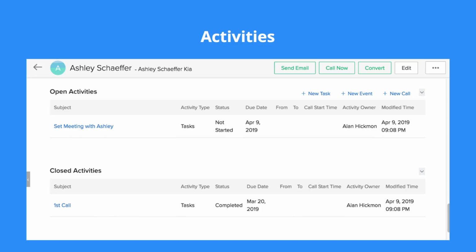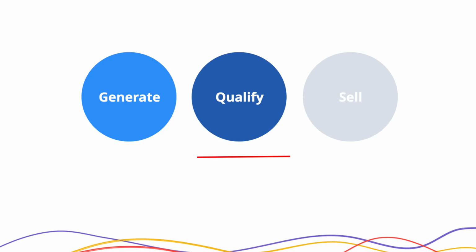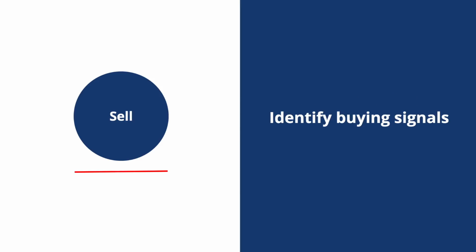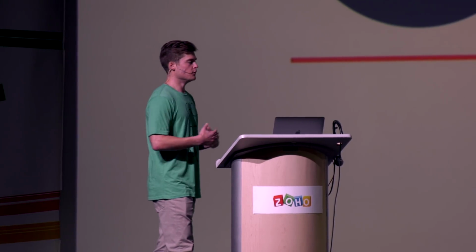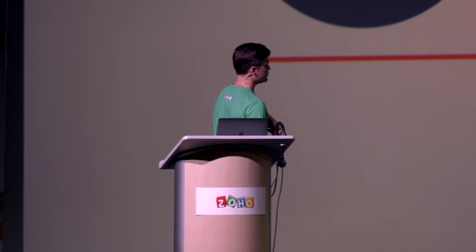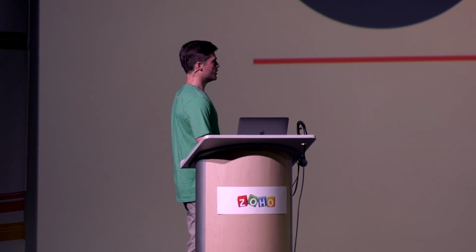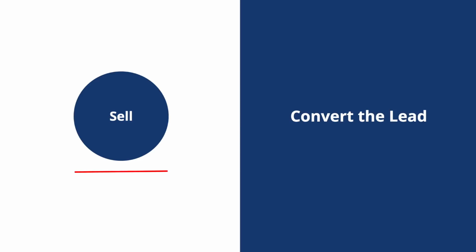Okay. So we're tracking our activity, what's going on with them, and now we get to move into the fun part, the selling process. So is there a sales opportunity? How do you determine this? Usually, the buyer is going to give us some sort of signal. Just like we are going through the sales process with them, they're going through a buying process. They may say something, ask a certain question that triggers you to think, hey, they're serious about actually moving forward with us. At Zoho internally, usually when someone asks about migration services or what's the onboarding process, we know, hey, they're serious. Maybe in your business, when they ask for a proposal or a quote, maybe that's a trigger. Hey, when that happens, you need to convert the lead.